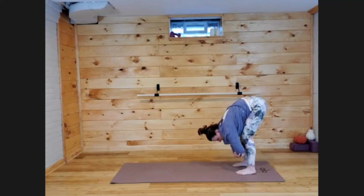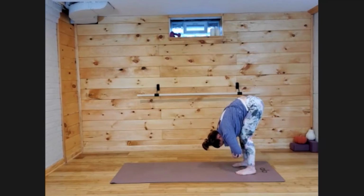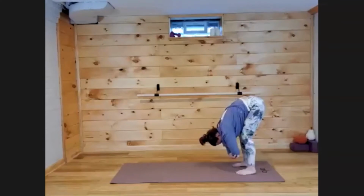So I'm keeping a little bend in my knees because my hamstrings are super tight today. And that's going to allow me to get my tailbone up towards the sky.